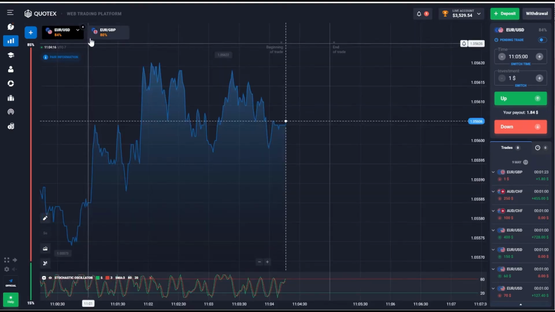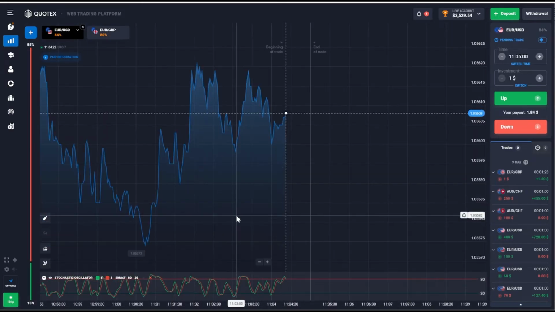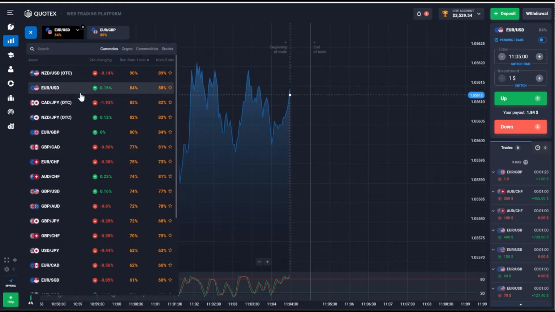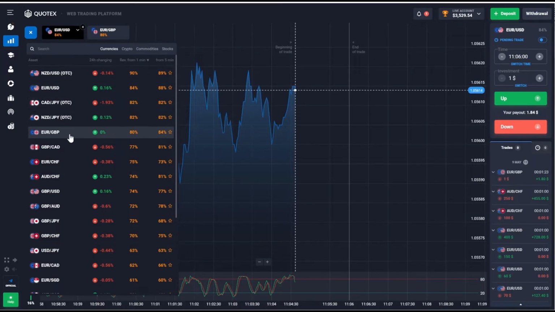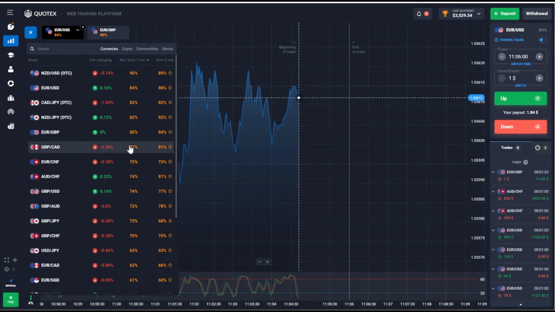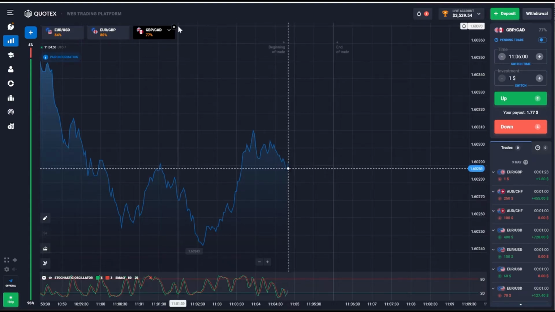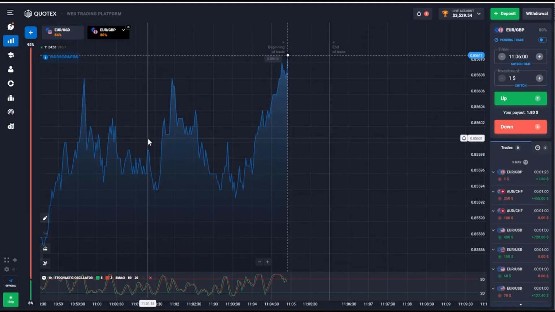I have the Euro USD and the Euro Pound both selected up here, so I can switch between the currencies that I have highlighted up here. And if I want to add or take away currencies, I can come up in here and see which currencies are paying out the best. There's only 2 over 80 right now. They're not OTC, and we don't trade OTC, so there were only 2 currencies over 80% on the 1 minute time frame currently available. So if I wanted to select an additional currency, I would come down here to Pound CAD. I would just select Pound CAD and it'll add it to the top of the list. And if I would like to get rid of a currency, I just click the X right there, and it will get rid of it for me as well.